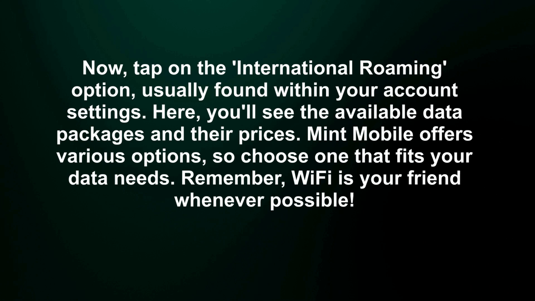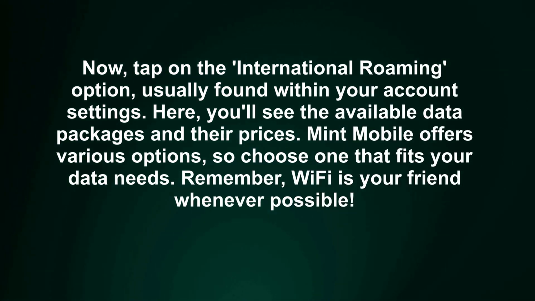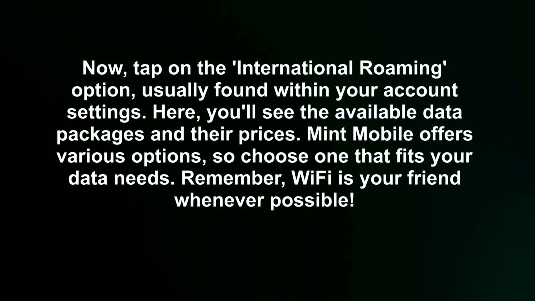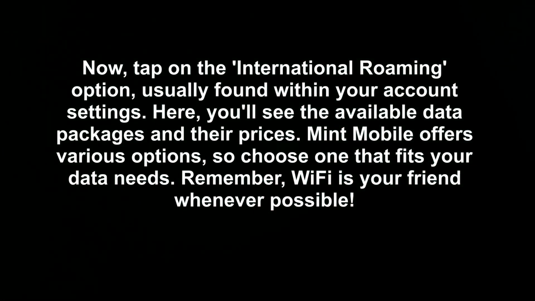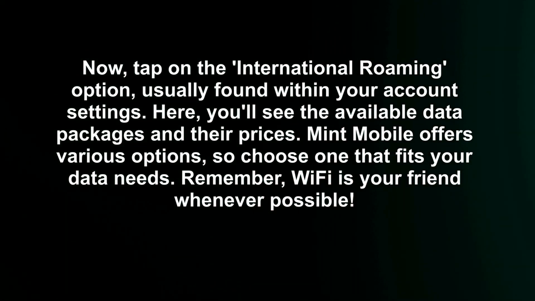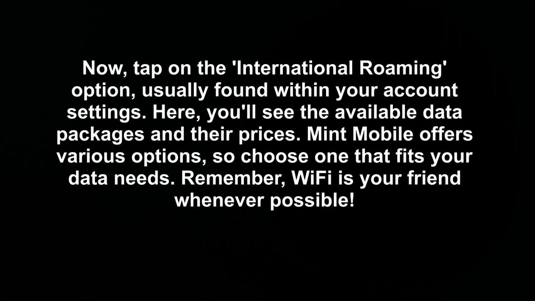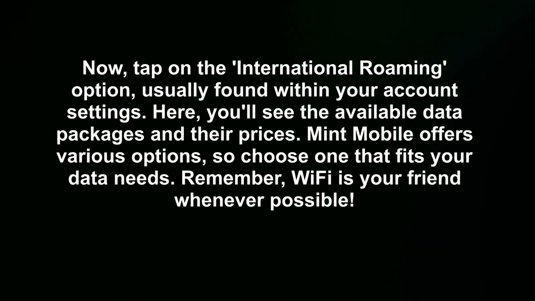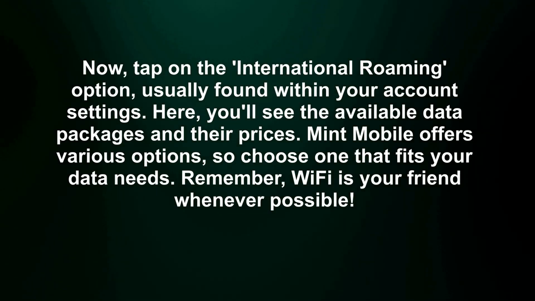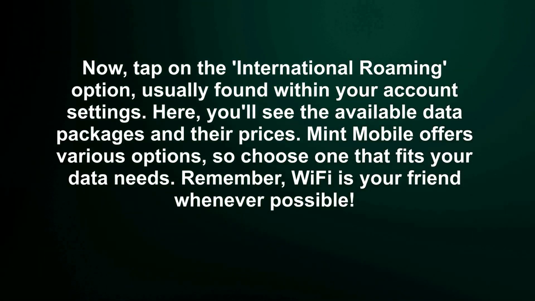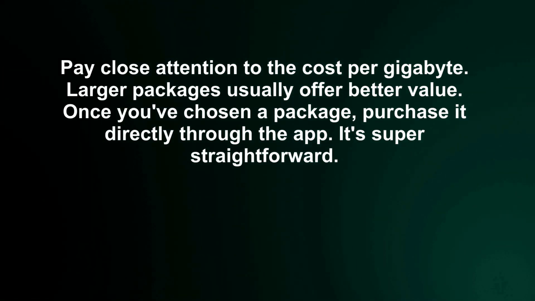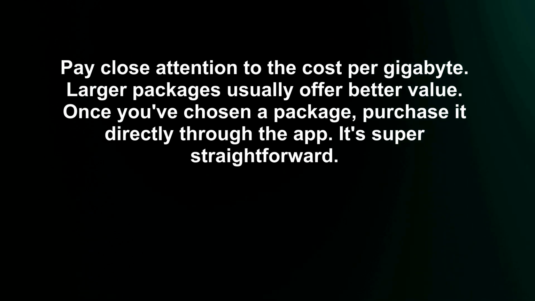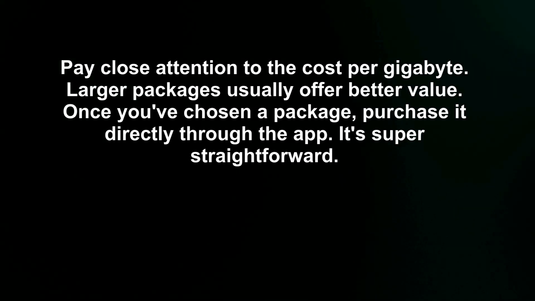Now, tap on the international roaming option, usually found within your account settings. Here, you'll see the available data packages and their prices. Mint Mobile offers various options, so choose one that fits your data needs. Remember, Wi-Fi is your friend whenever possible. Pay close attention to the cost per gigabyte. Larger packages usually offer better value.